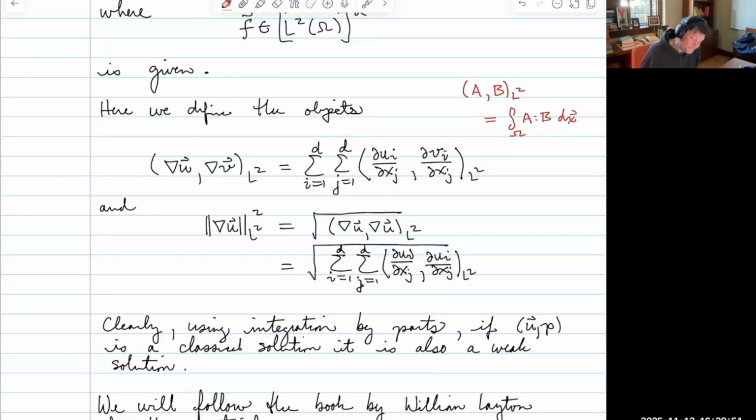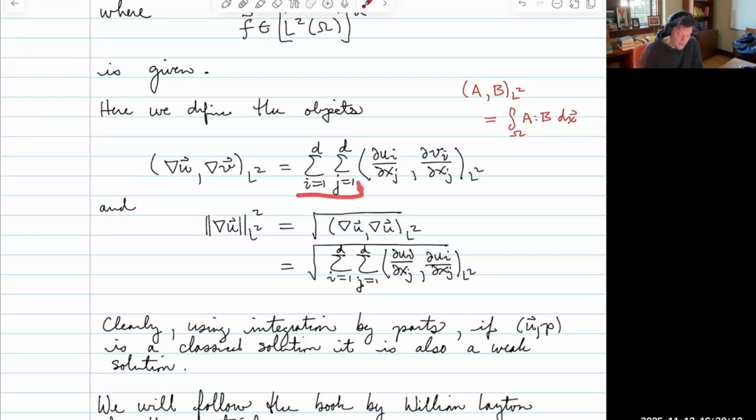These are matrix functions. So we're going to rewrite this as this integral, where we use what's called the matrix inner product. So hopefully you've seen this before. If I have two matrices, then this matrix inner product means that I take each component and I multiply by the corresponding component of B, and then I sum up all the components. That's exactly what I've done here.